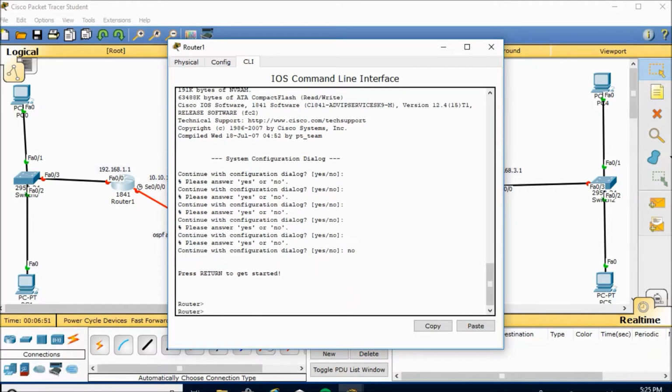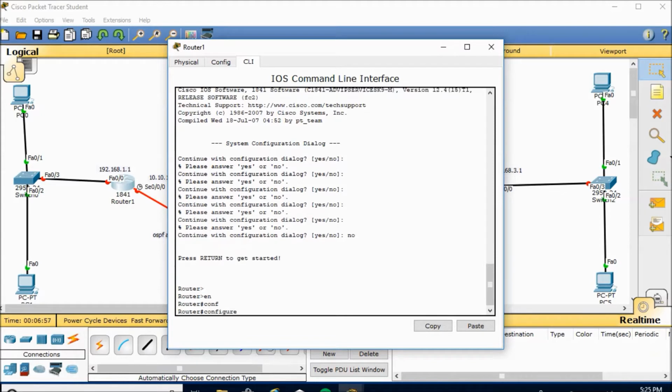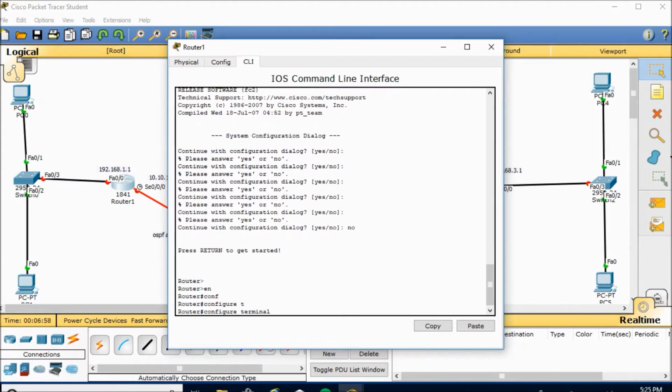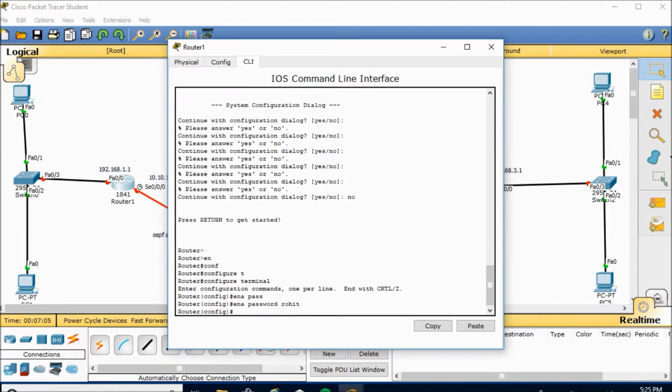So now we are going to enable our router first. Now you can see our router is enabled. Now we go to configuration terminal. Now we are going to give a password to our router, that is enable password, and write the password to secure our router.